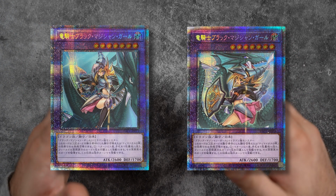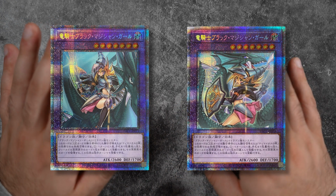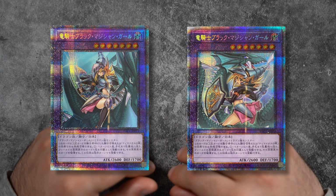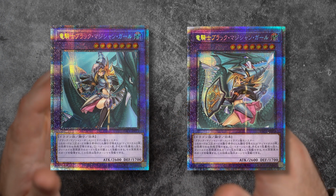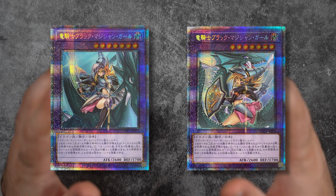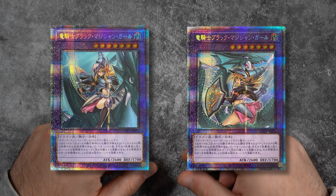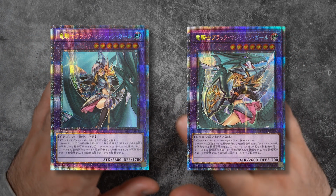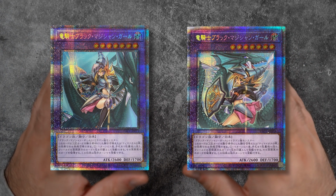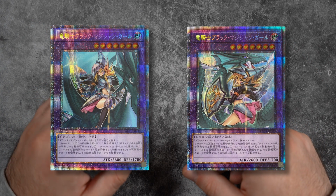However, I think that the price is a little too high. The pops are insanely high. They're like 300 plus each. So there's no chance I'm paying a lot more than the raw copies price for the PSA 10. So those I have to wait for until people start dropping the prices, because the price is just ridiculous. They're all pop 300 plus and they're trying to get like $1,000 each, which is not happening from my pockets.